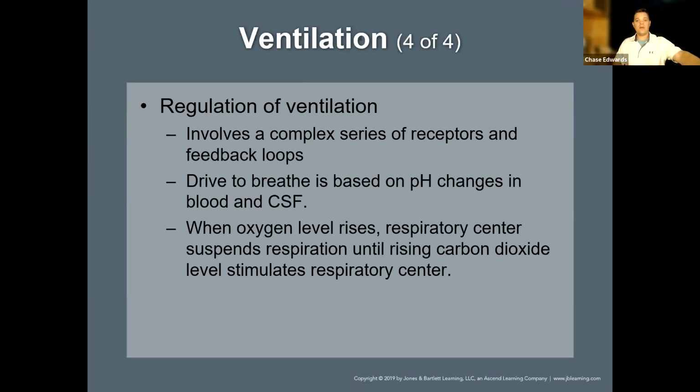All right, so regulation and ventilation. The body's need for oxygen is dynamic. Regulation of ventilation involves a complex series of receptors and feedback loops. For most people, the drive to breathe is based on pH changes. Remember the carbonic acid changes, or carbonic acid buildup and all that. That's going to create that pH change in the blood and in the CSF as well.